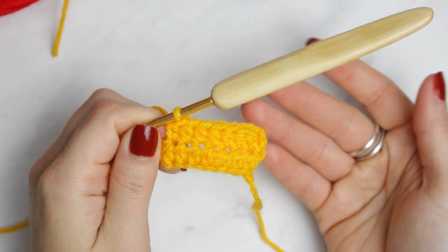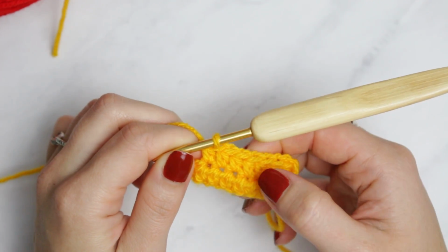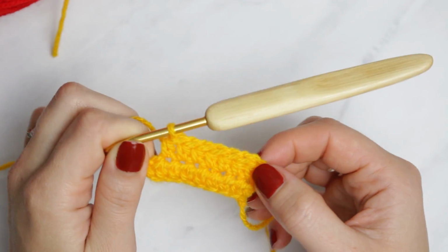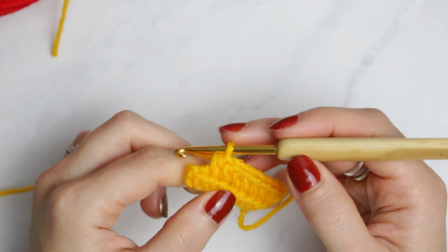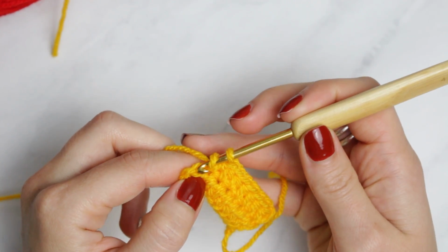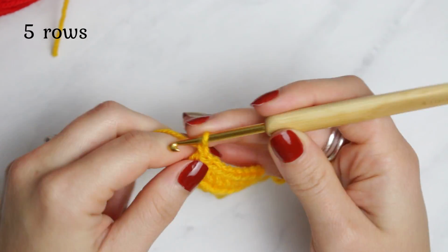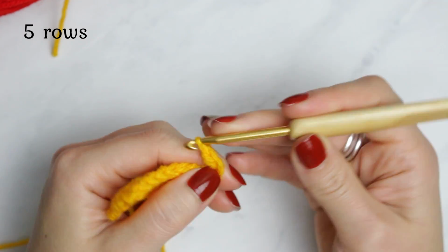And how do you know when to stop? Basically, you're going to be counting here 1, 2, 3, 4, 5, 6, 7, 8. So we have 9 half double crochets right here, and we also need 9 into the next row. So we have counted right here 8, so we need one more. What we are going to be doing, just create into this stitch right here. You can see that there is a little stitch here. Into that one is going to be our last half double crochet. And then from here, you're just going to be repeating the same steps until we have 5 rows in total.